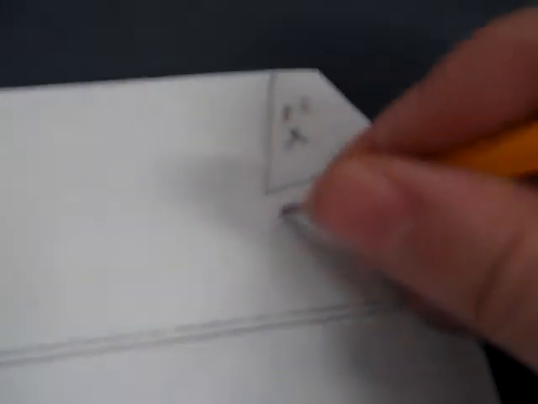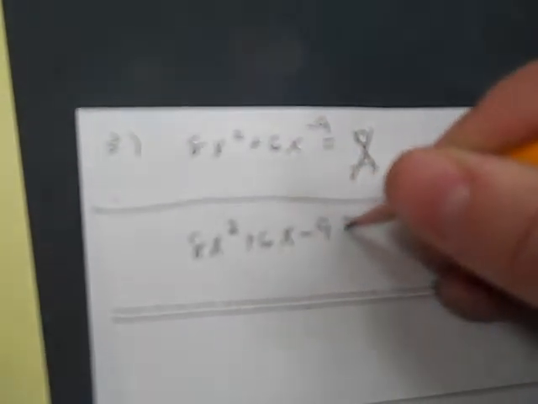Okay, my next problem. How many answers? So now we're back to a second power. And then what do I have for x's? Well, I have x to the second and I have x. So again, we have to use our factoring. To use factoring, we need to have this equal to 0. So I'm going to take 9 away, and 9's not going to line up with anything over there, so I need to put minus 9. So my new equation is 8x to the second power plus 6x minus 9 equals 0.